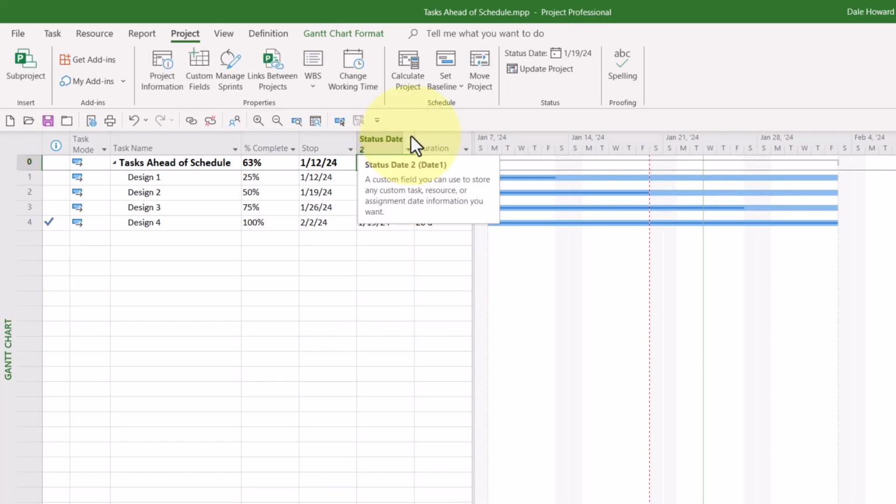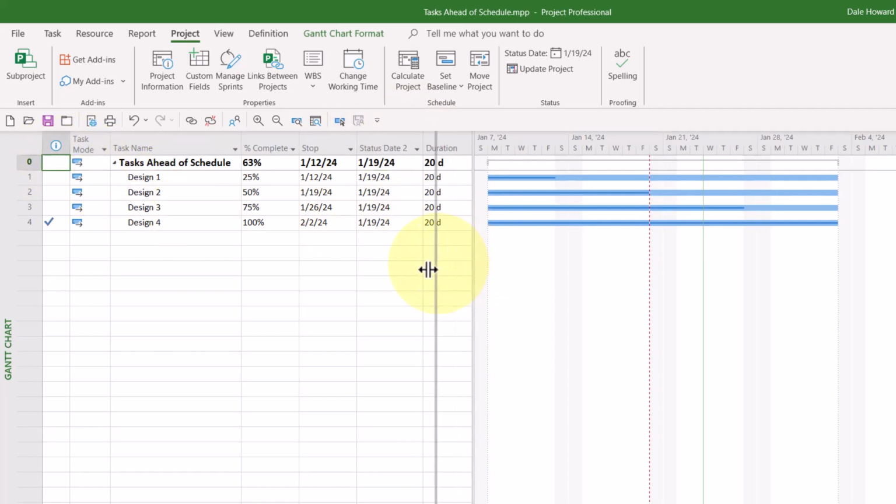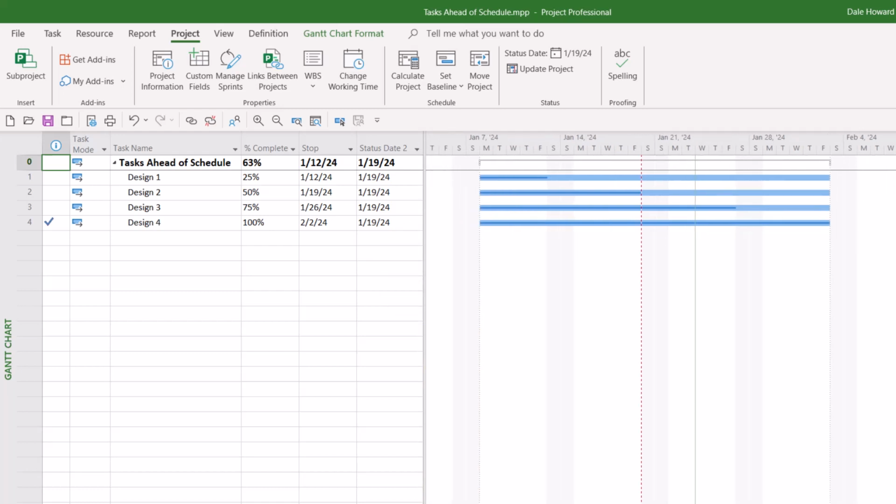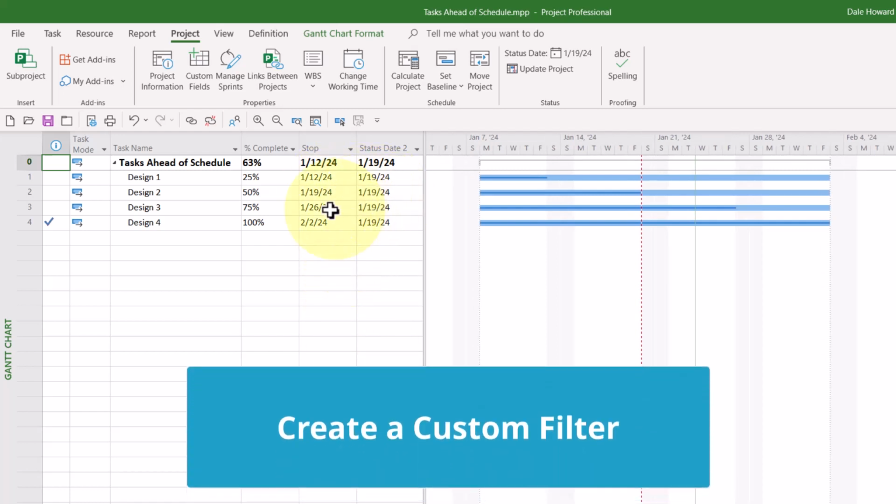There it is. Let's widen this just a little bit. Yeah, that looks nice. All right, let's scroll this over a little bit. Yep, looking good. Now I should be able to create the filter in question.